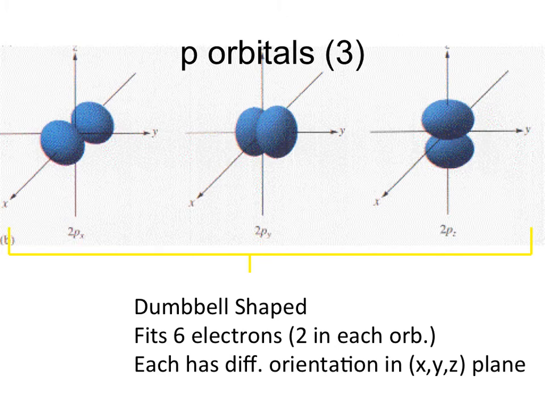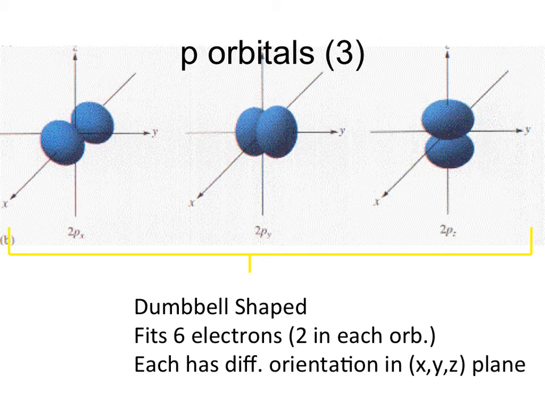Now I want you to notice that you have the 2p sub x, 2p sub y, and 2p sub z. So we would call these the 2px, 2py, and 2pz orbitals. And what I want you to notice is that the subscript x, y, and z is an identifier in terms of the orientation along the x, y, and z axis. So 2px, notice that the p orbital lies along the x-axis. Okay, the 2py lies along the y-axis, and the 2pz lies along the z-axis. So basically, the directionality is dictated by these subscripts, and they're actually a specific orientation in space. You would want to identify that so that you could be comfortable with organizing these in a way that matters.